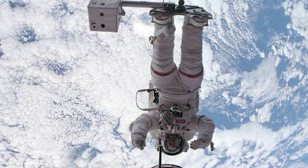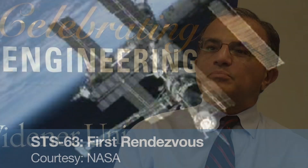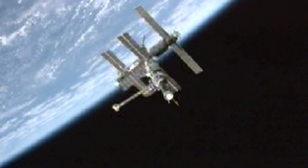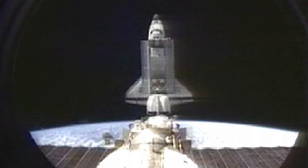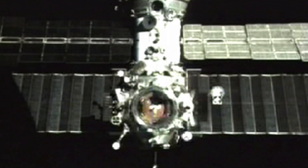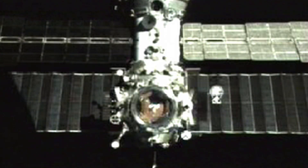STS-63 was the very first flight where the Space Shuttle did a rendezvous operation, or pre-docking operation, where they get into proximity within 12 to 15 meters of the Mir Space Station. Then they moved away to about 100 meters and started circling Mir to get a better feel of how actual docking would go. Prior to that, there were a number of studies done by various people to try to predict what was going to happen to the Space Shuttle and to the Mir Space Station as the Shuttle approached.